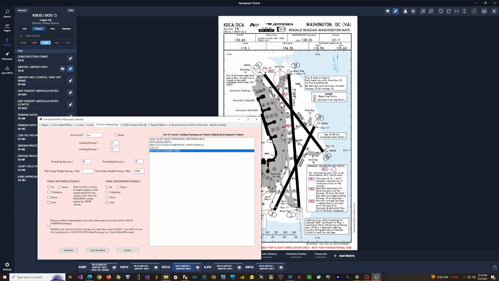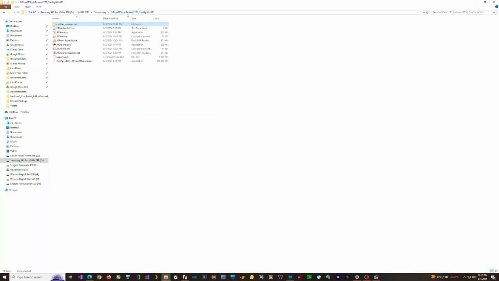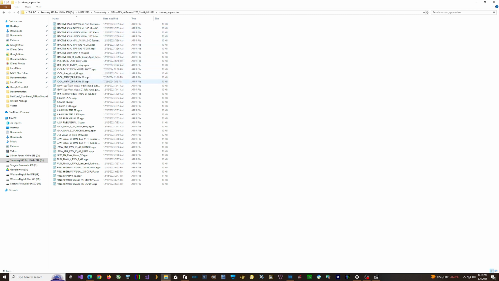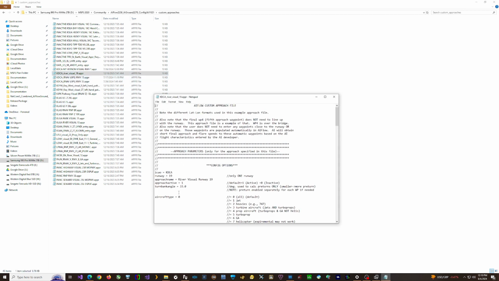Now, if you don't want to use the custom approach, just go into the custom approaches subdirectory here, and here are the DCA custom approaches. So if I wanted to disable, say, the River Visual 19 custom approach, just load it up, go down to approach active, change it to 0, press save.